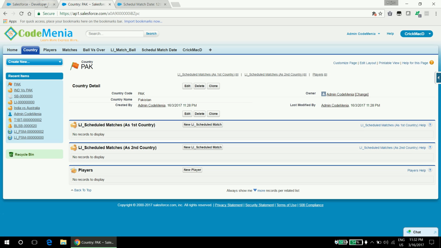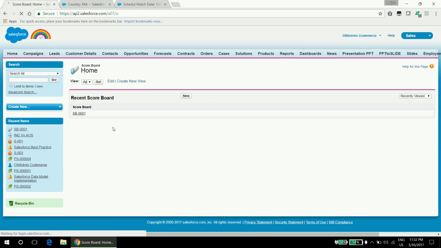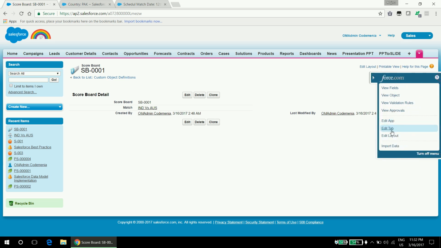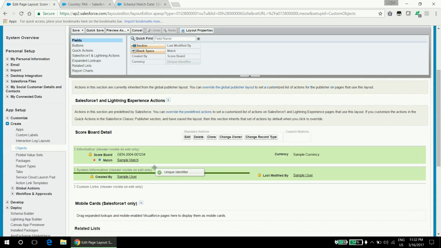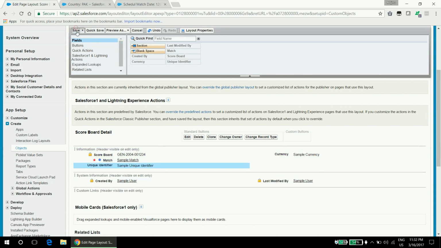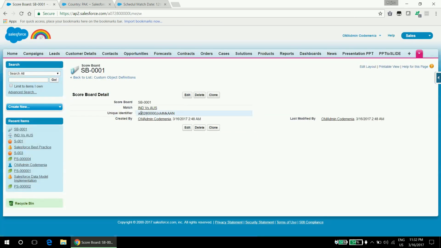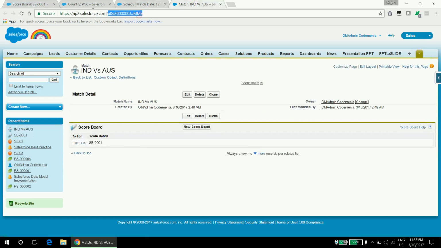So for example, if we go to the scoreboard and try to see what value the unique identifier field is holding, we can see it's the ID of this lookup record.